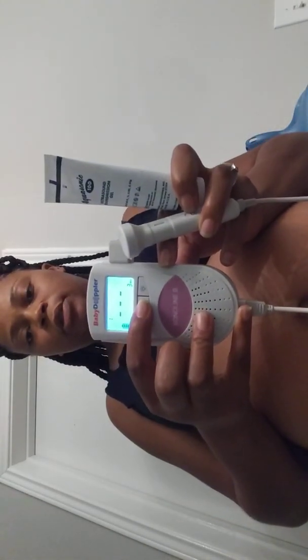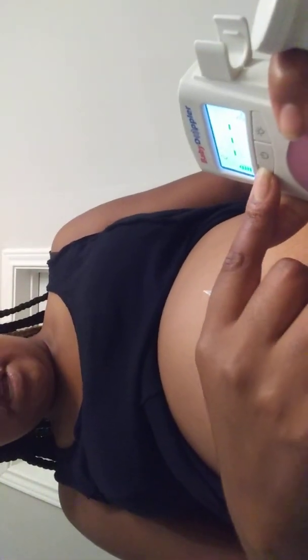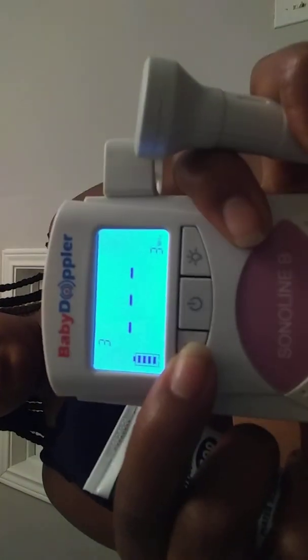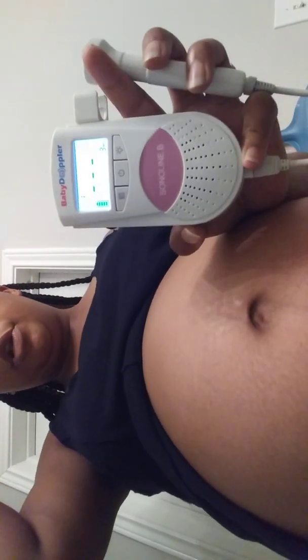You definitely don't want to get this jelly stuff on your clothes. So there's the belly. It's going to be kind of loud. To cut it on, you just press this button, and as you can see you start to hear the sound, so you know it's on and it's lit. It does have three different settings: one, two, and three. I always use one because it seems to work the best for me.